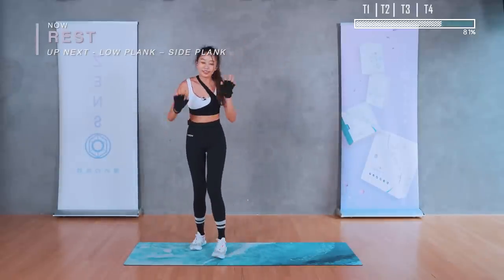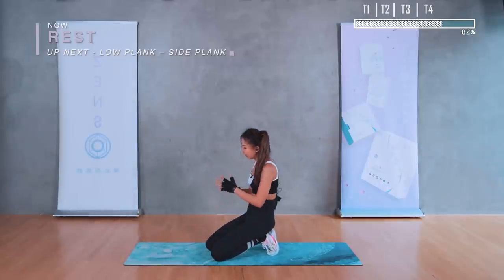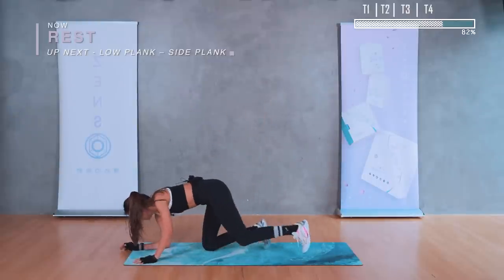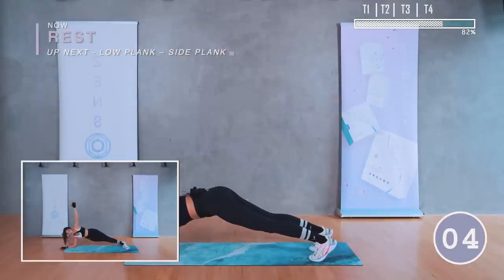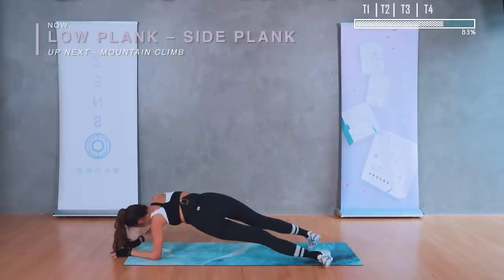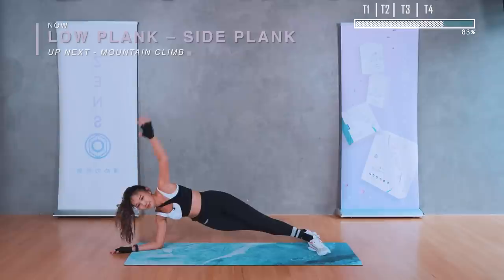Amazing! Now it's your rest time. We're going to your low plank and then side plank, low plank and side plank. Okay, everybody, come down to your low plank position. Okay, side plank, low, side and low. Come on.